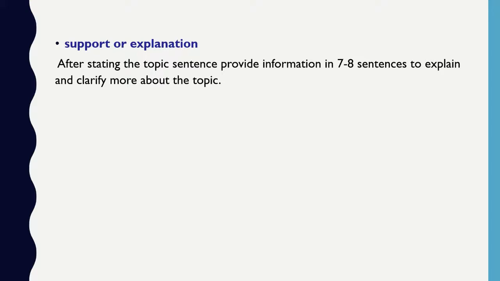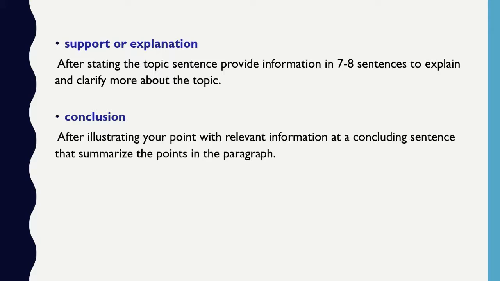You have to take care of support or explanation. So in the next part of the paragraph, after starting with the topic information, you have to write 7 or 8 sentences that can explain and clarify the topic. Next, you have to write the conclusion. After illustrating your point, write a concluding sentence that will summarize all the points in your paragraph.